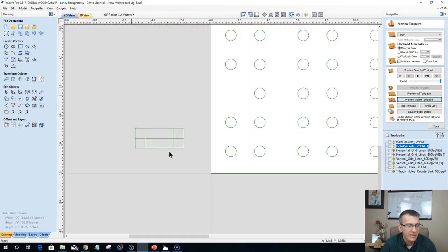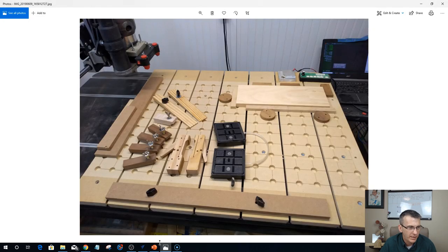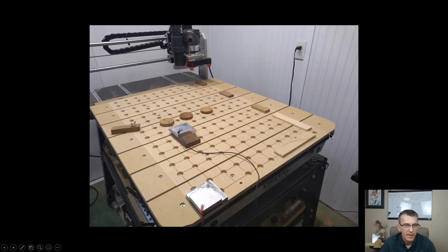Now on the physical machine, I'm zeroed out on that edge. Bear with me, I'm trying to find a good picture of my corner here. My bit is zeroed out, 0, 0 is on this corner. And then it is coming over and cutting that first hole all the way down, then it's coming back and forth, back and forth, cutting those holes, each of the individual slats.